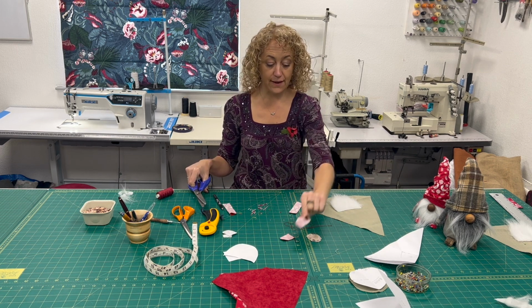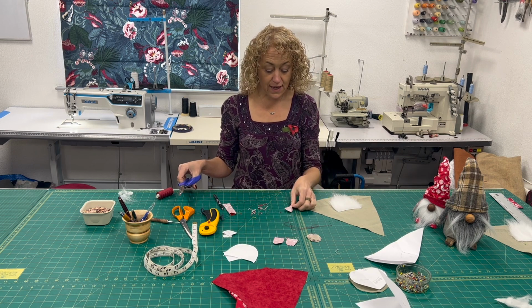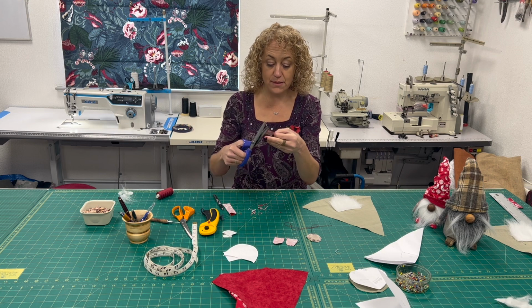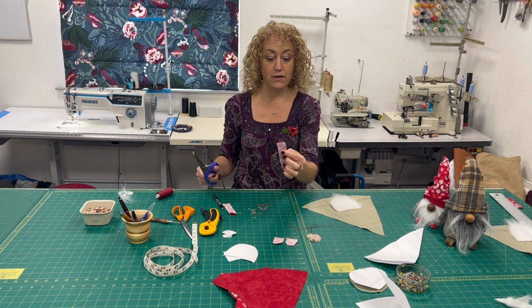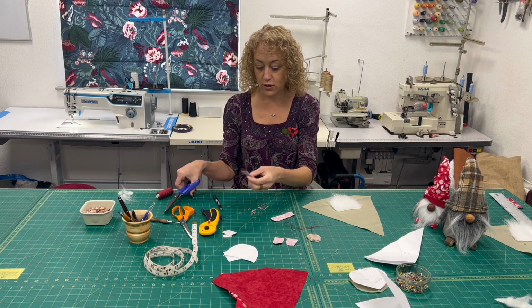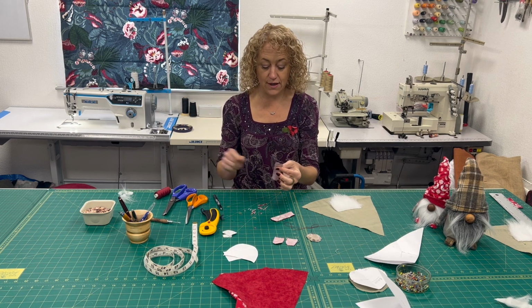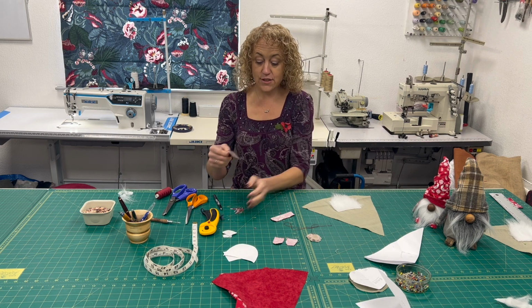Okay, so both feet now clipped, and the same with your arms. Obviously we did the curve at the bottom, so just trim that curve across just to clear that off. You can use ordinary scissors on this section, just clip it across so that when it goes inside out it works. Now we need to turn these the right way around.